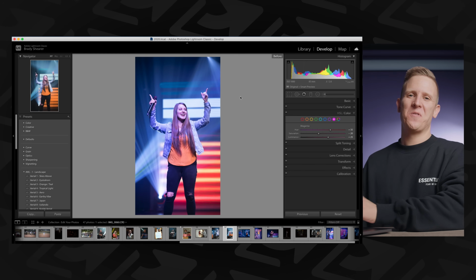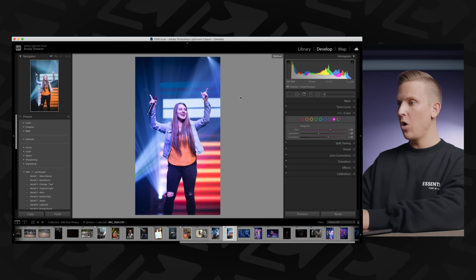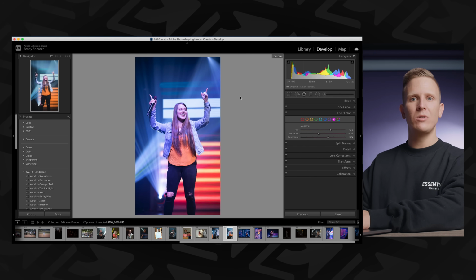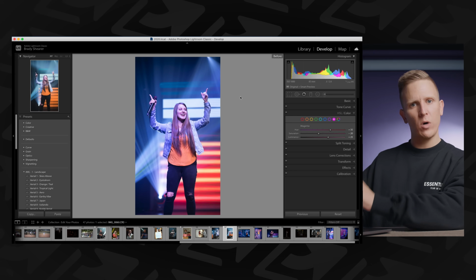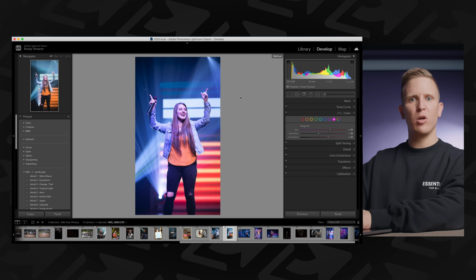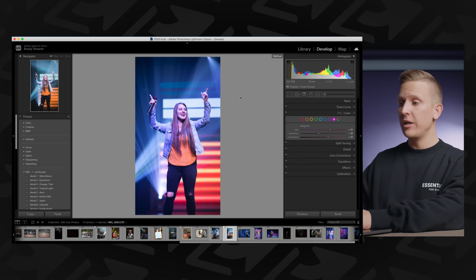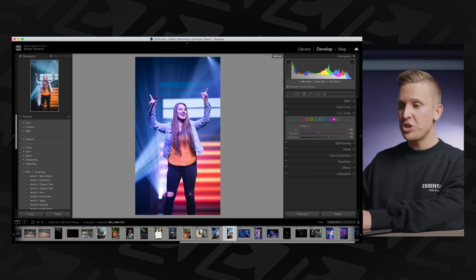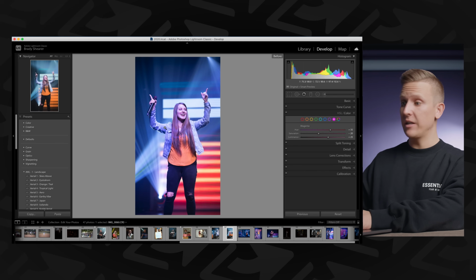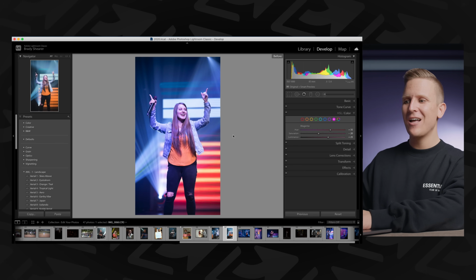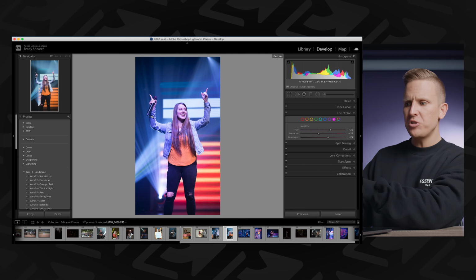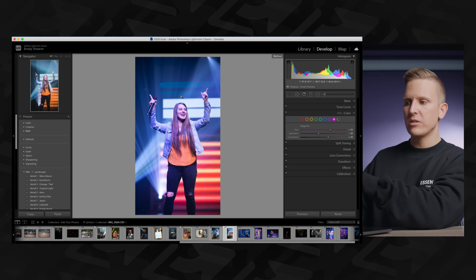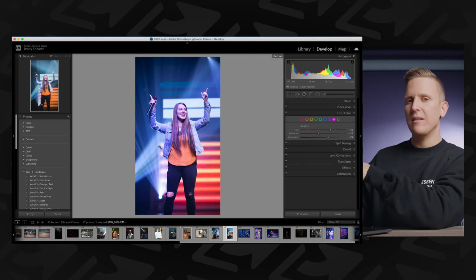When I saw this photo, the first thing that I picked up on was, oh, interesting. There are a ton of orange and blue tones in this photo already that we're gonna need to work with a bit, but that we can pull out and emphasize. So the woman here leading worship on stage, she's got this orange shirt, blue jean jacket, and then the lights on the stage, we've got these orangey red ones in the back, lots of blues. Now, there's a bit too much red in here, there's a bit too much magenta in her face and in the shadows, and there's too much green in the blues as well.